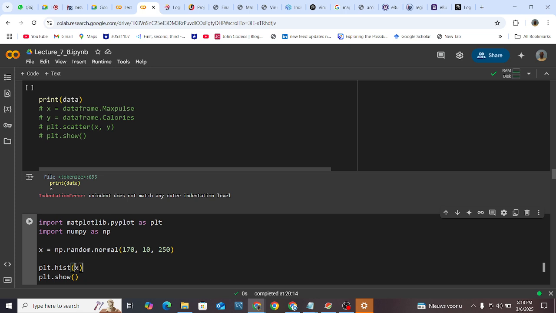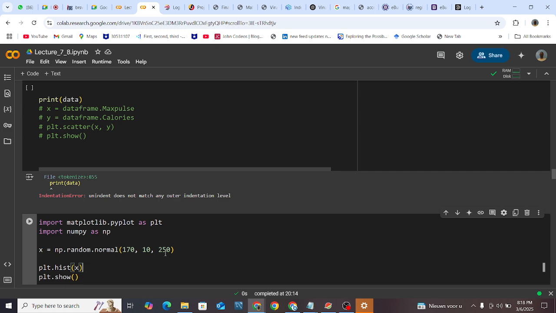We are going to invoke this method that is called random, and then in the random we have the normal, so it's random.normal, and then we pass the area that we want our data to concentrate. We pass the standard deviation and the number of points that we want to generate.